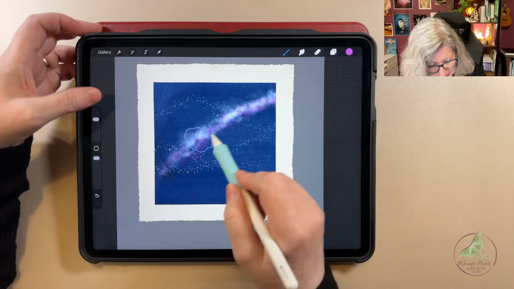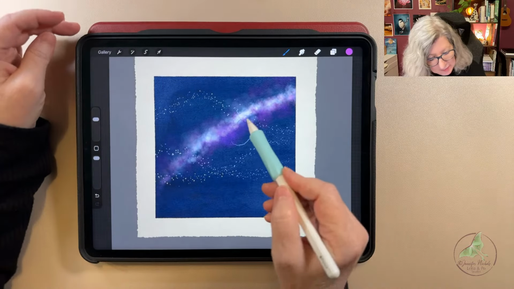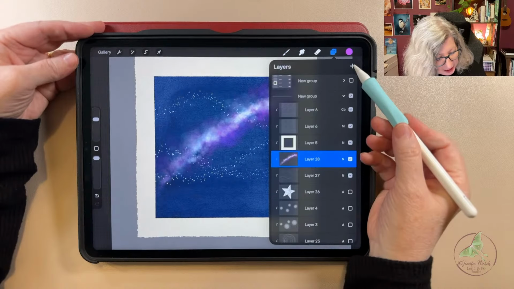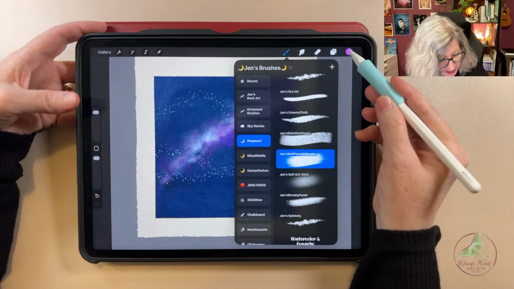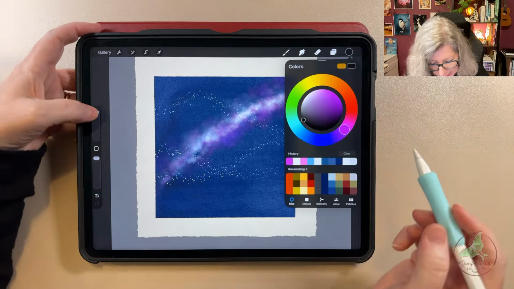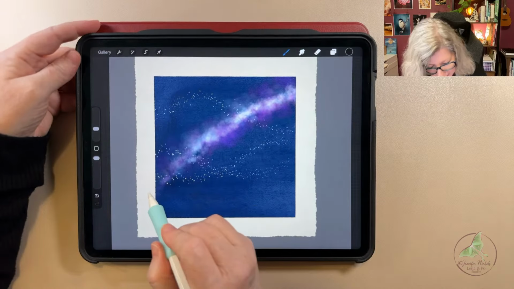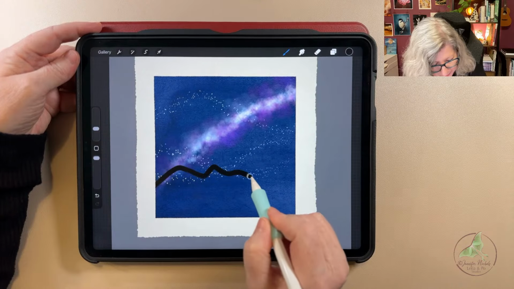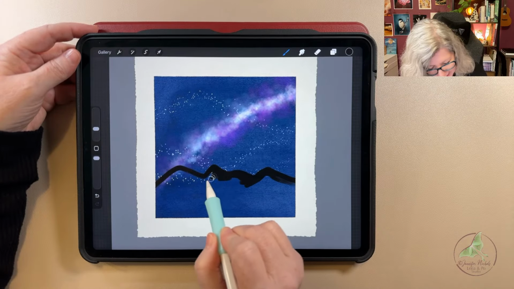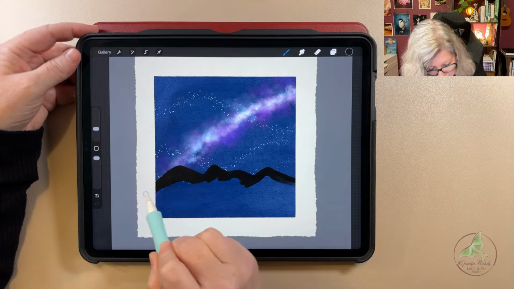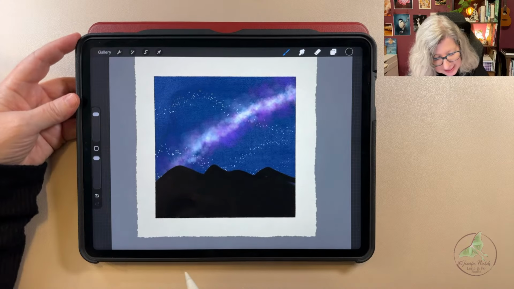And then if you want it to look like it is hiding behind a landscape, you just go to a layer above it and paint your landscape. So if we go back to potpourri, and if it's night, it could even be black. And I made that all pretty high, so I'm gonna make the mountains not very mountainous, not jaggedy, but you get the idea. You would paint on top of it to hide the galaxy behind it.